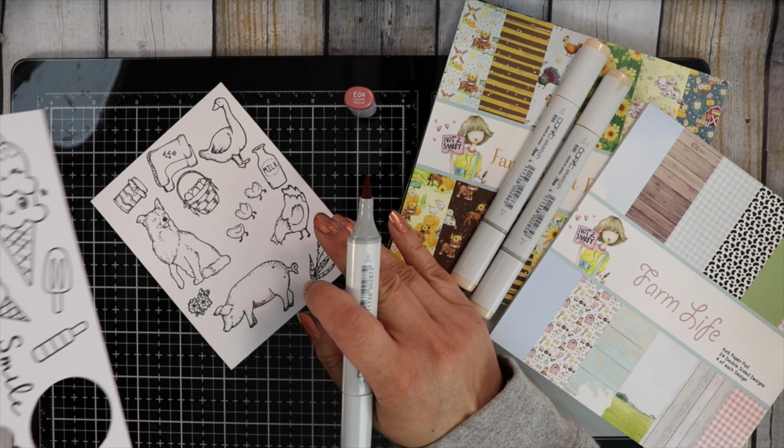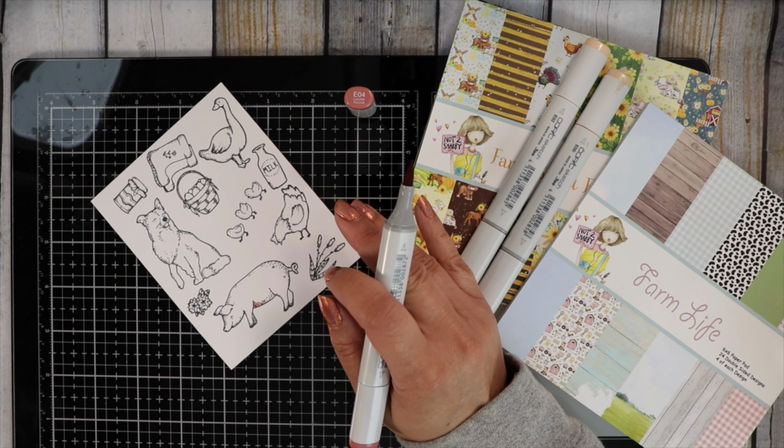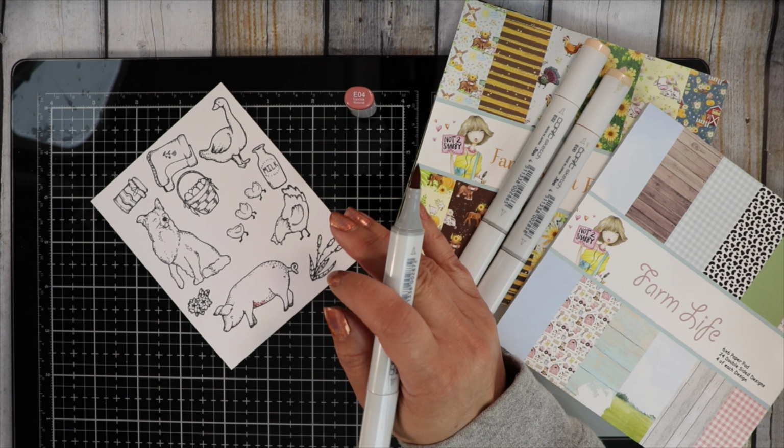Oops, you guys got a sneak peek there. I didn't even know that was in there. That is for next month. So you got an early sneak peek.